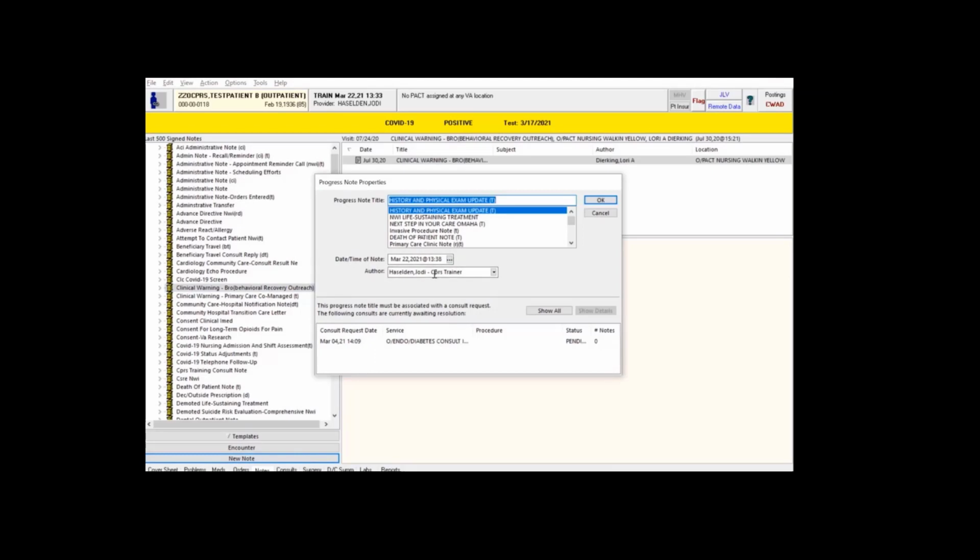You'll make sure that you're the author on your note. If it requires a cosigner, you'll add your attending as the cosigner. The note title, you'll choose the appropriate note title. You'll see that you'll have a list of pre-selected note titles above this line. That'll come up right here.